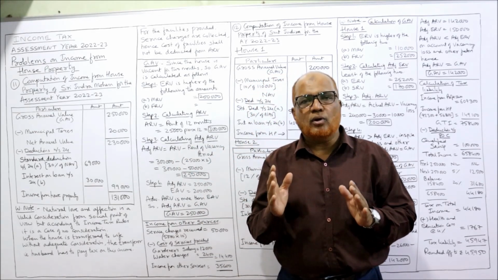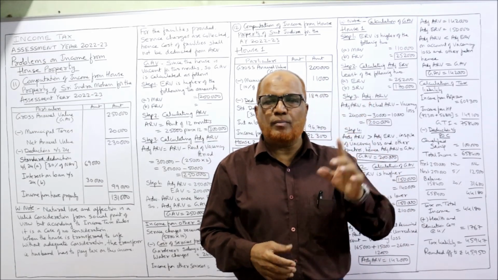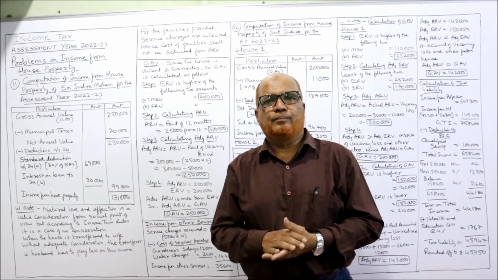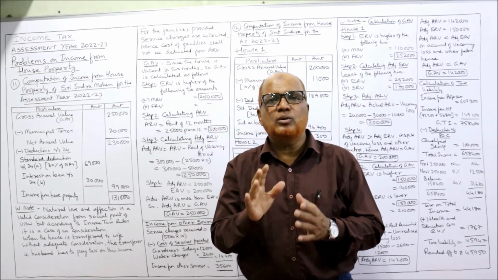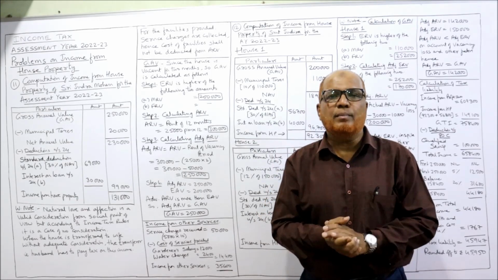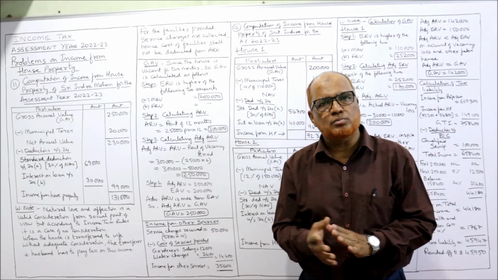So my suggestion: if you have not watched the earlier videos, go to the playlist of my channel, select the subject income tax for the assessment year 22-23. Watch the videos of all the theory regarding this. Only two videos I have given for the complete provisions of income from house property. Watch those videos, be perfect.